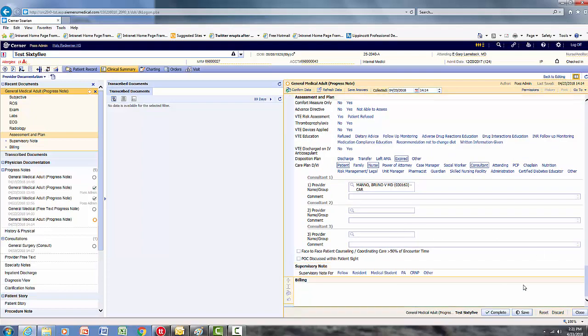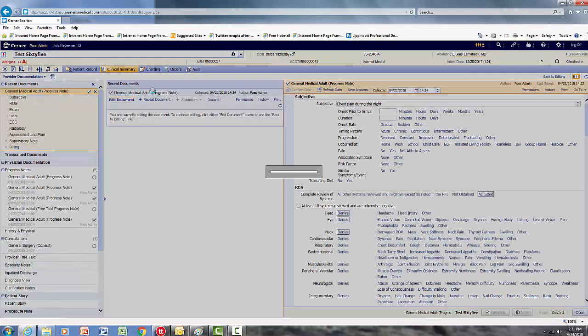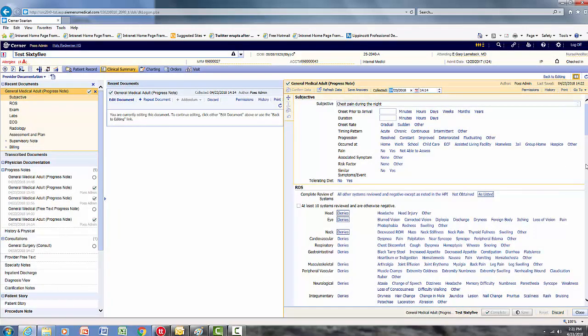When you're completed with the note and happy with it, you have two choices. Save, if you wish to add information further. Say it's an observation patient, you want to discharge later in the day and later come back to the note and add in that they had a negative stress test, you can hit save. Or if you're completely finished with the note, click complete. If at some point you decide there are changes you need to make to that note, you can edit document. It'll allow you to go through the document and make changes accordingly.